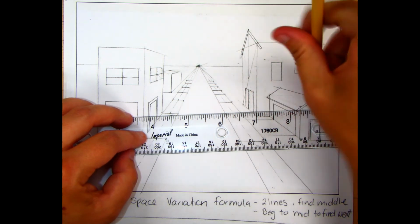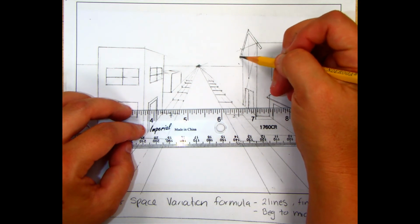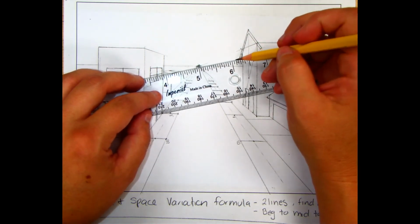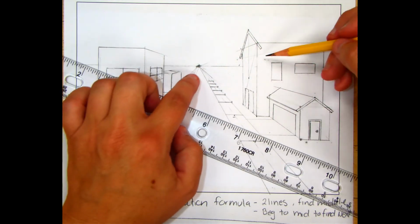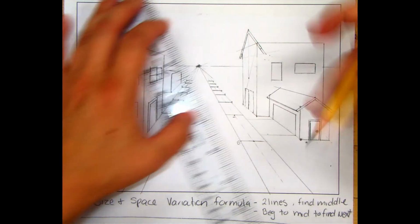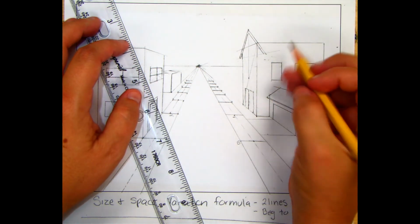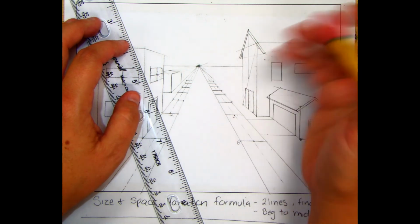So actually, instead of chopping that off, because I want to show you something, let me stick that back on. I'm going to drag this one out a little bit more. So I could put a little receding line. It was connecting to the vanishing point, and this is telling me, okay, I need to take this down here, logically. This is going to be a bigger overhang, and then take that back. So that's the end of the pitch of the roof.